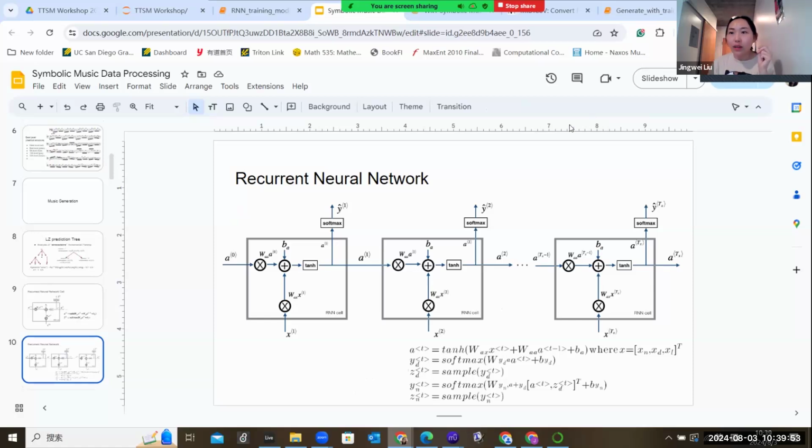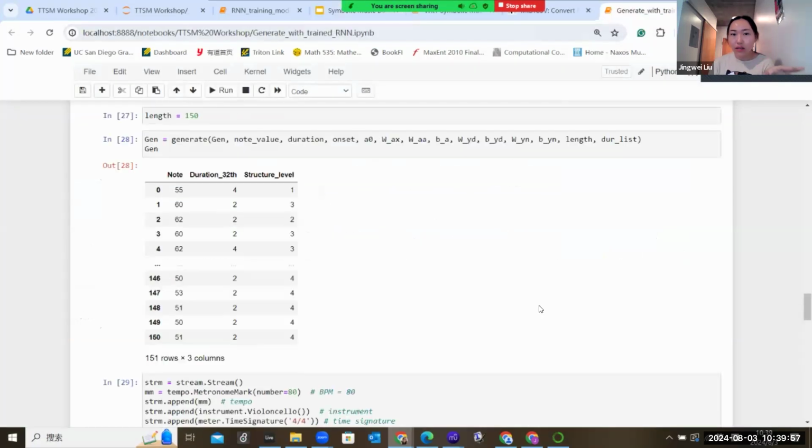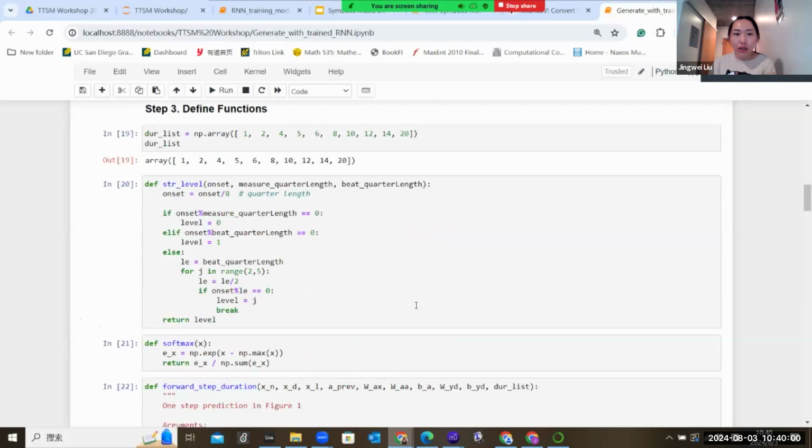When I talk about the duration list here, I use the unit of quarter note.